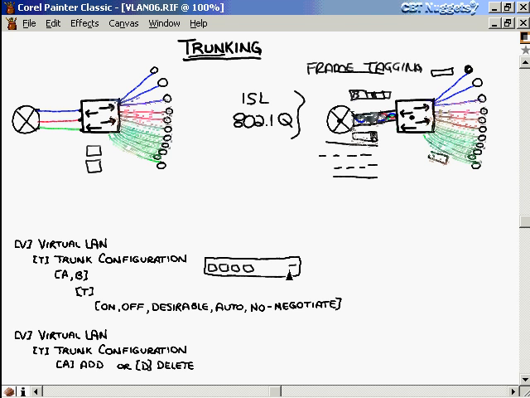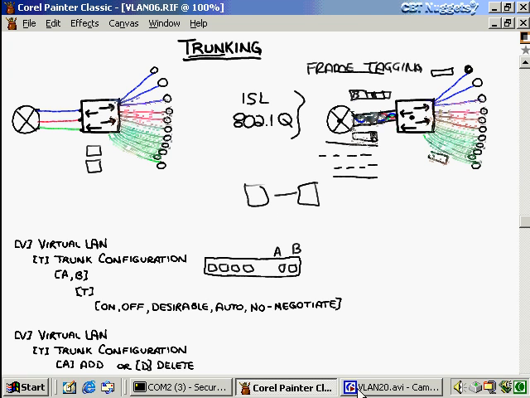On the end, you're going to have two more ports available, and they're going to be labeled A and B. These are your fast Ethernet uplink ports or trunk ports. These are available for, again, your multi-lane highway communication from switch to router or from one switch to another switch to carry multiple VLANs across. Okay, so that's why the only options we get are A or B on this particular device.